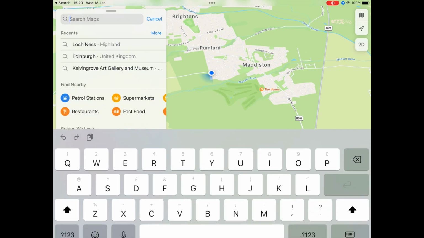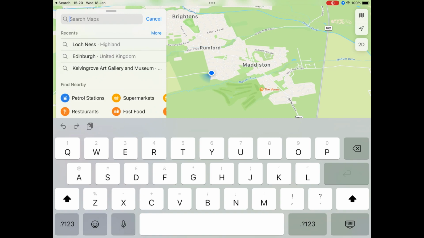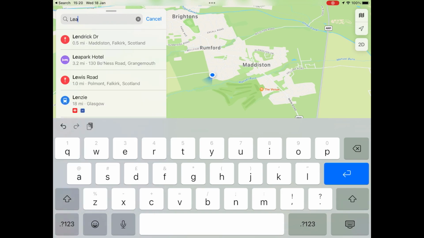Now if you want to use the 3D feature in Maps, it's best to choose a city or somewhere with a very famous landmark so you can get that 3D photo. Now I love Italy, so I'm going to choose the Leaning Tower of Pisa, but you could choose Big Ben in London, the Eiffel Tower in Paris, the Colosseum in Rome, wherever you want to take your haggis to.